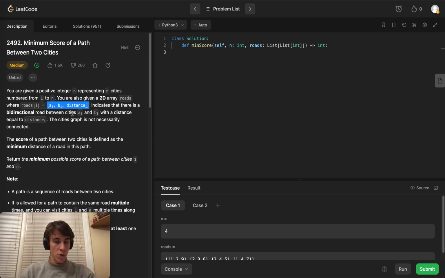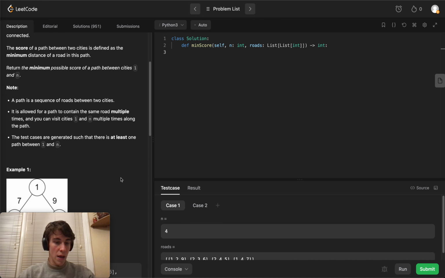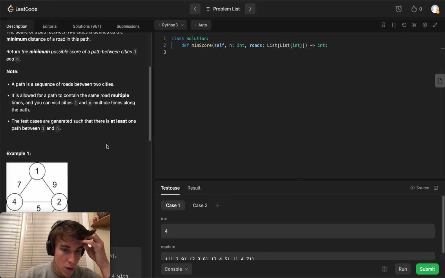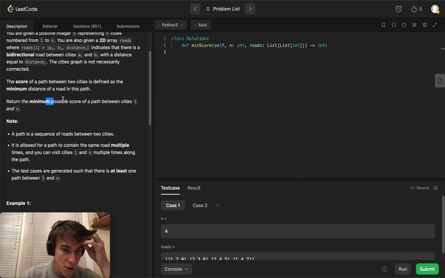Okay, so we're supposed to return the minimum score of a path between two cities, and the score of a path between two cities is defined as the minimum distance of a road in this path. So, return the minimum possible score of a path between cities 1 and n.